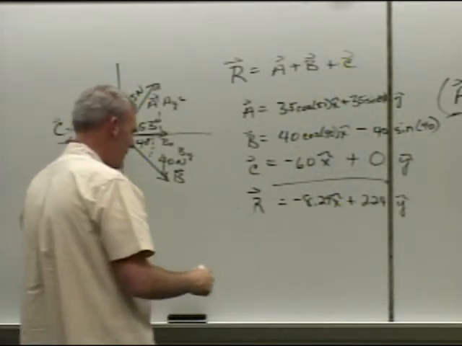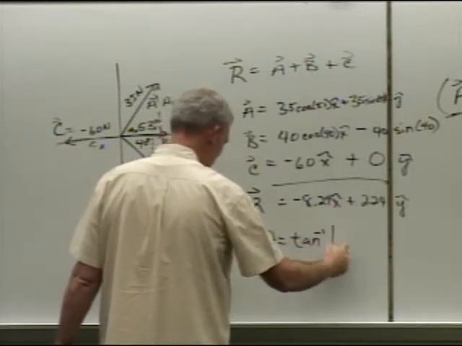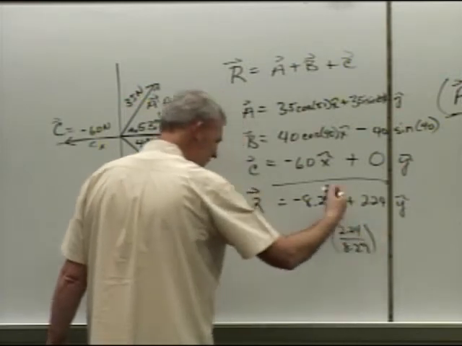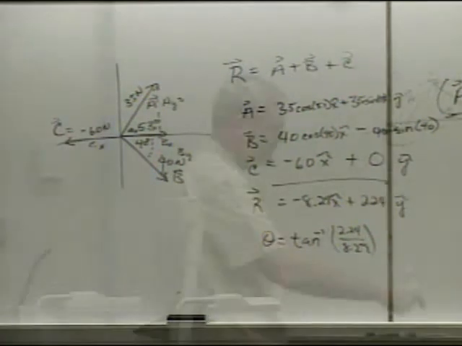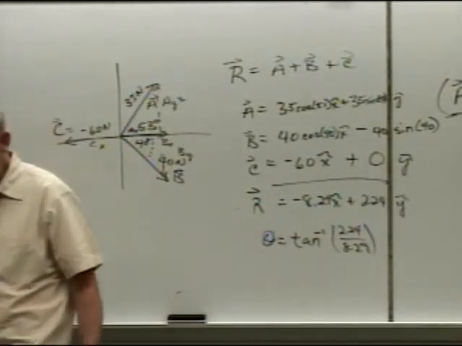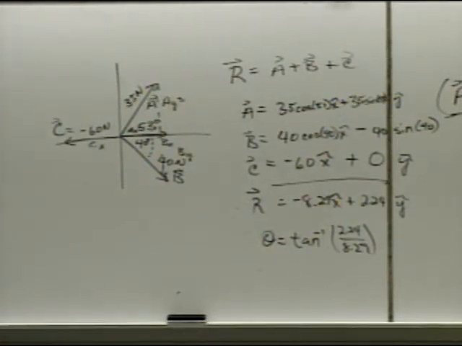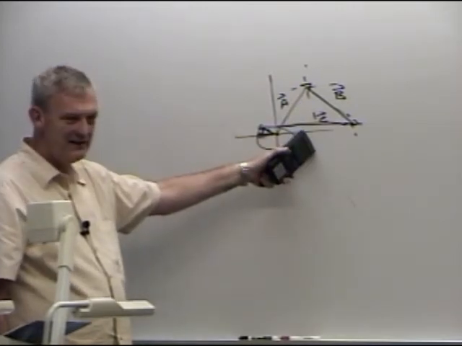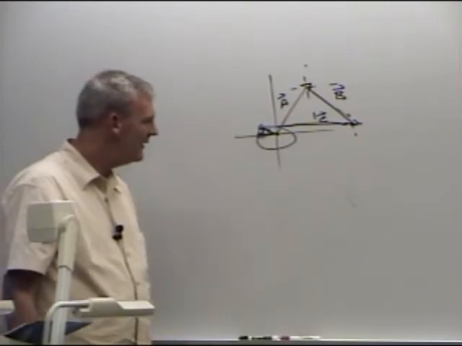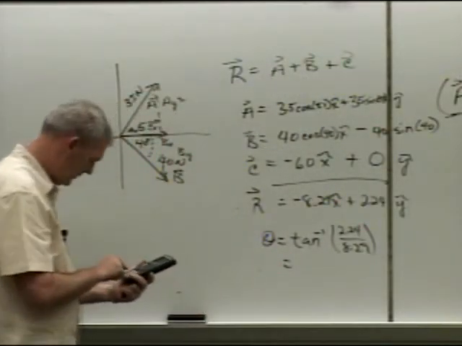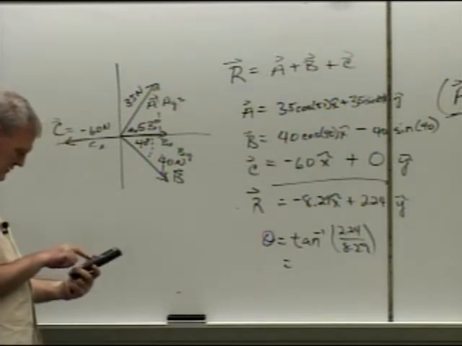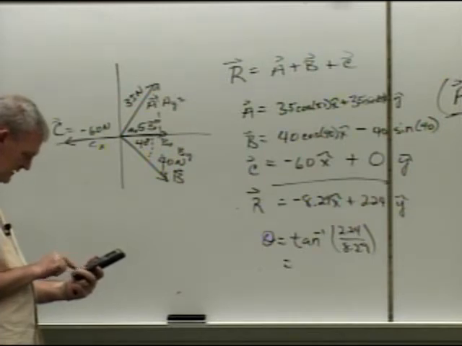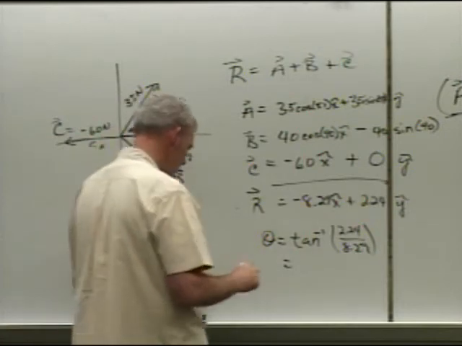And its direction theta is going to be the inverse tangent of 2.24 over 8.29. I just always go with the magnitudes. And then I go, okay, by my picture and just by knowing that this is negative and that's positive, I know he's in which quadrant? Which quadrant is this? Second quadrant. So I know he's going to be north of west. This guy is north of east. First quadrant is north of east. This one is south of east. And we've already discussed that one, south of west. Okay, so tangent theta, we could take the inverse. Whoops. Second, inverse. 2.24 divided by 8.29. 15.12 degrees.